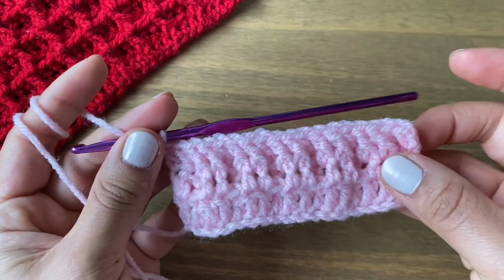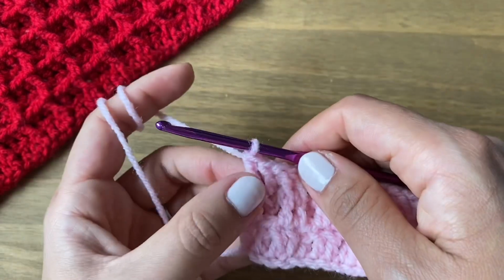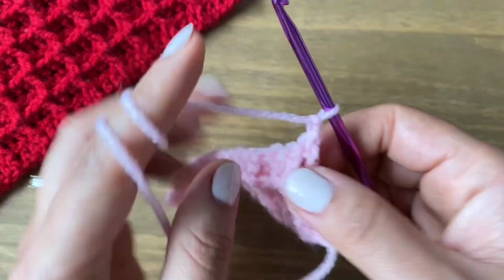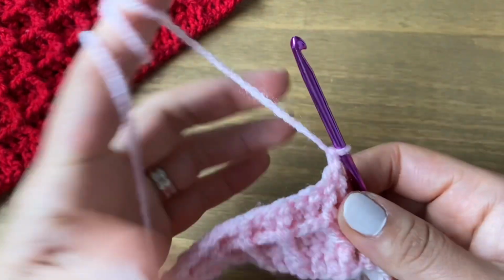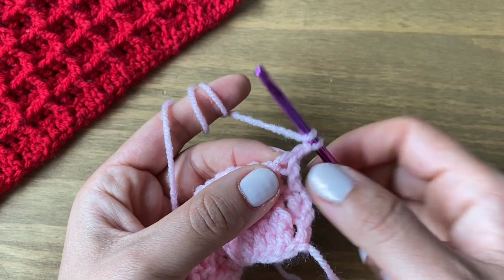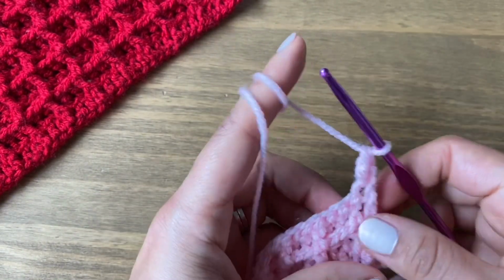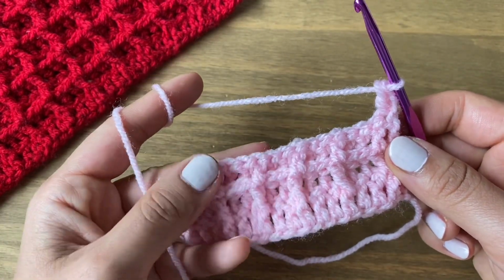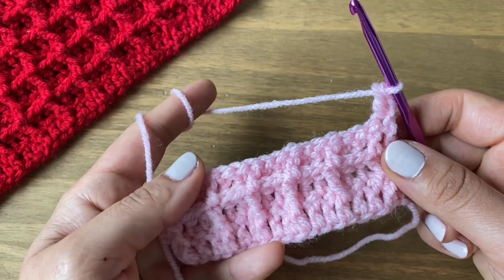That completes my row. You may notice we started this row with 2 double crochets and we finished it with 2 double crochets as well. Now we're going to chain 1 and turn our work around. You can really see the waffle stitch coming together now. So again, we're going to follow this chain 1 with a double crochet in the very first stitch. Like this. And now this time around, it's going to be much easier as we are just repeating row 2 and row 3 until we get to our desired length.